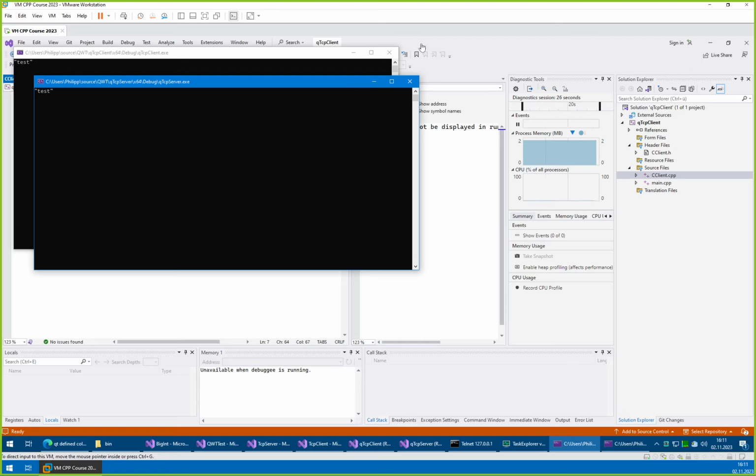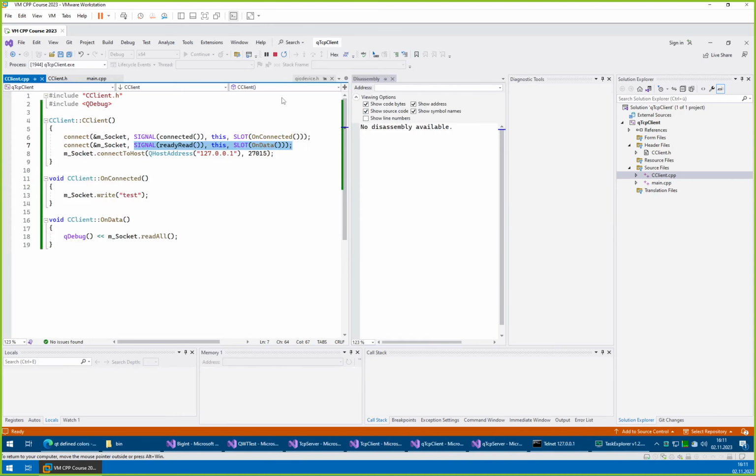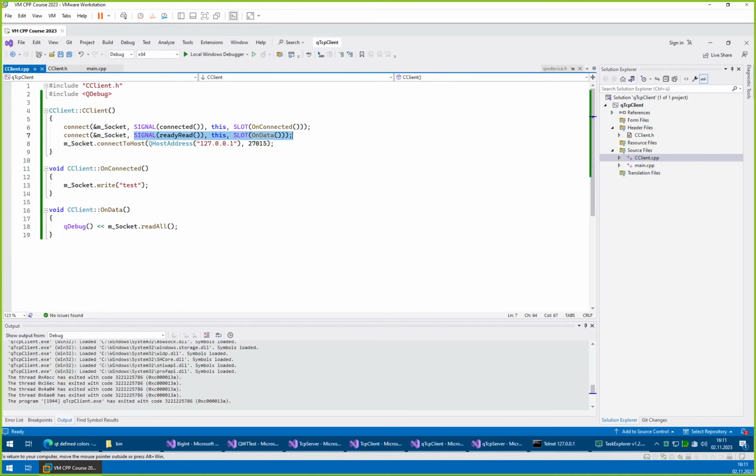So as said, ideally one would need to have some sort of buffer which reassembles the data, and then only once the data are complete sends them further. So are there any questions?